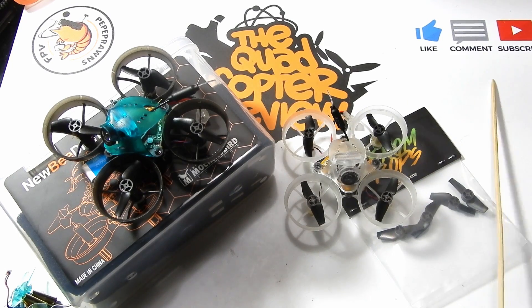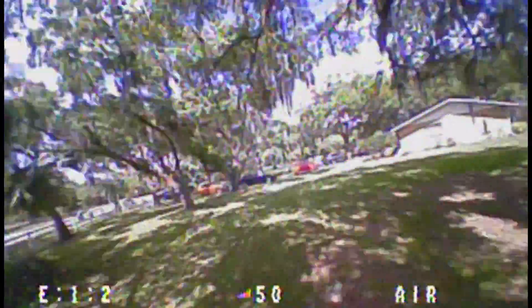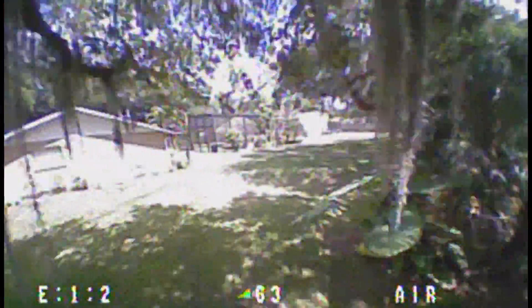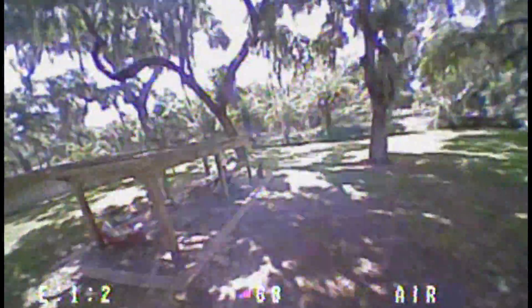Going into this right off the bat, I'll give you my honest opinion: the Bee Brain Light board is so good by itself that I couldn't see a massive difference with Project Mockingbird on it. It might be better suited for the racing environment — you'd feel more there — but I don't race mine. As far as acro goes, it's maybe a little bit better, but the board is so good right off the bat. If you don't have one, I highly recommend you go get a Bee Brain Light board — it is so stable and nice.